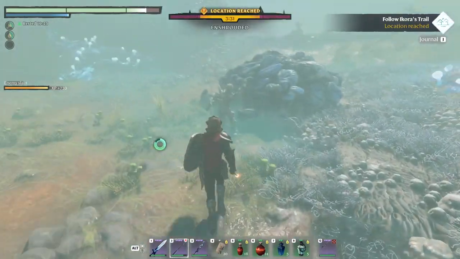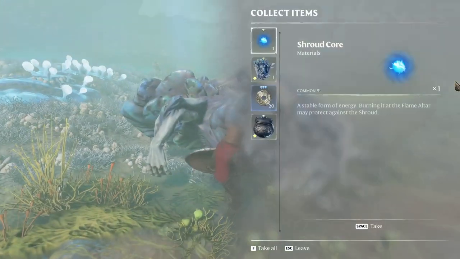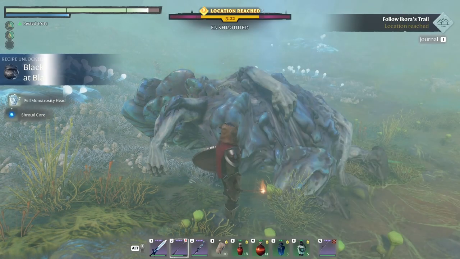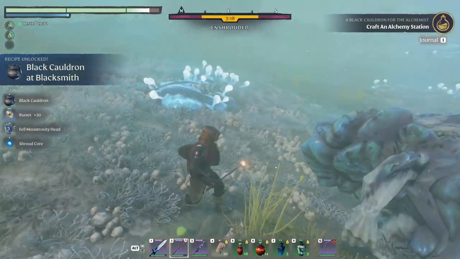Apparently he's down. Give me your head. Oh! Okay, I got it. So we got the cauldron. And we got this guy's head as well. Amazing.